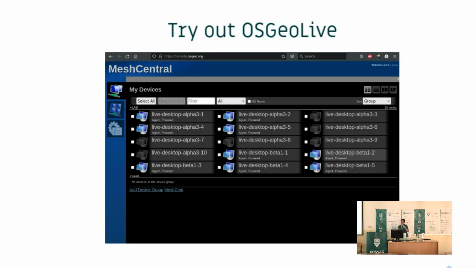There you can create machines, and you can give access to your participants to these online OSGeoLive installations, and they can work remotely on OSGeoLive, and then do a workshop and don't have to install it on their own machine. So if you're interested in using this, maybe in your courses or so, you can reach out to us, and it should be no problem to provide this for you.